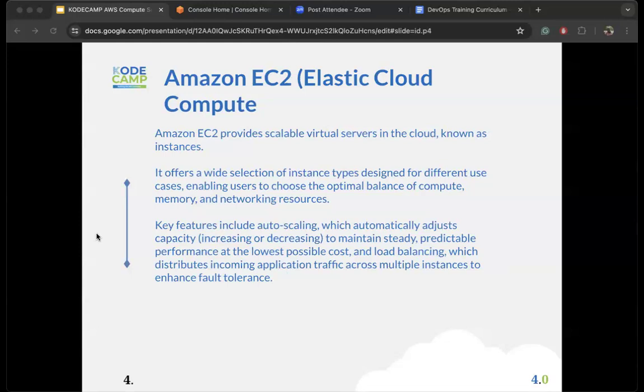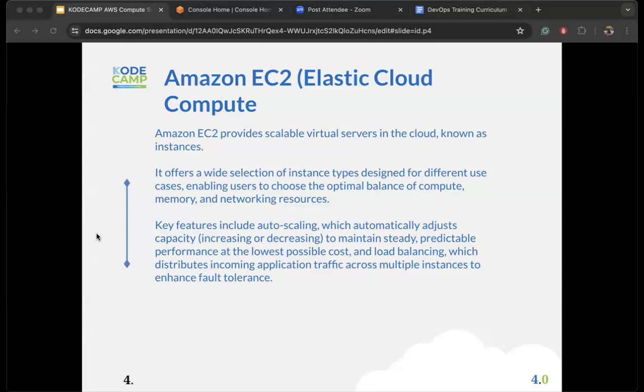So AWS provides its customers virtual machines, virtual servers that they can access to run their workload, to run their various processes. AWS offers various types of Elastic Cloud Compute services, depending on the use case of the user.